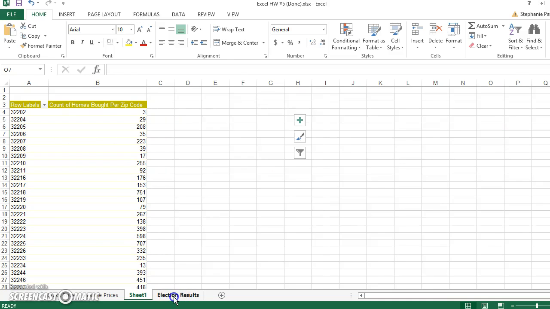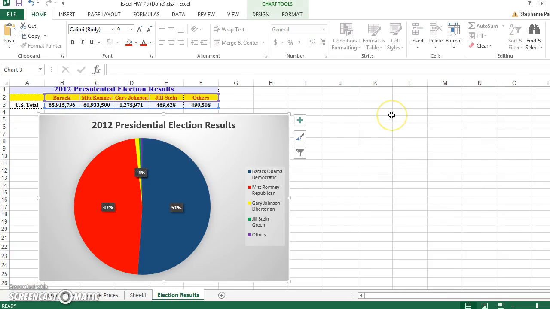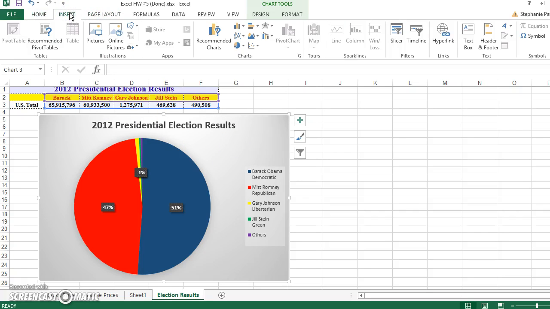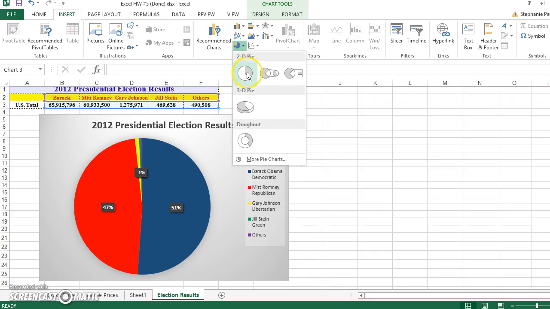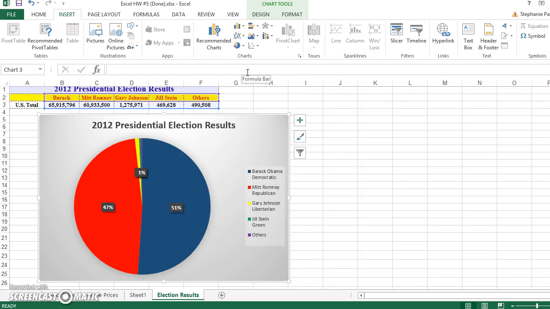The next one was the election results. Here we have the 2012 presidential election results. Again, I just went to insert. I didn't even have to do a pivot table for this, because the data was very straightforward. You go over to pie charts and hit 2D pie chart, or whichever type you want.